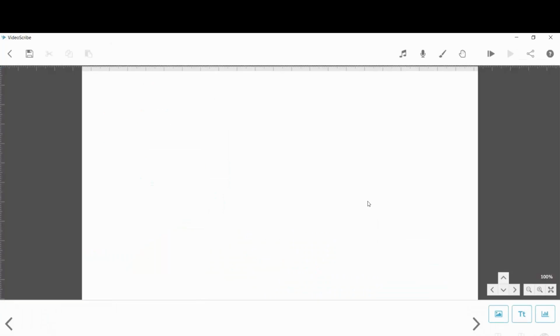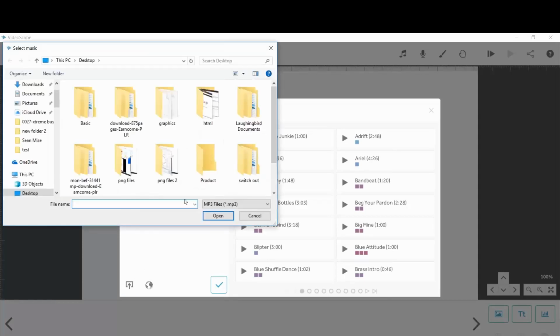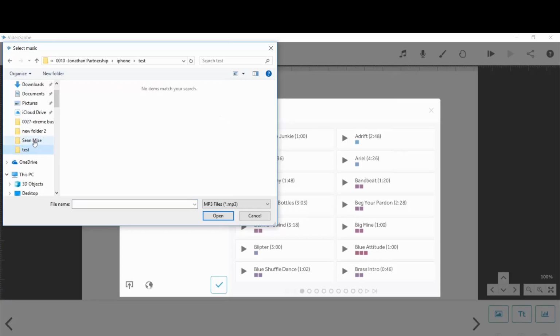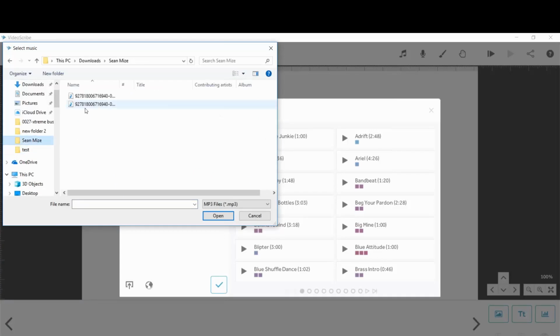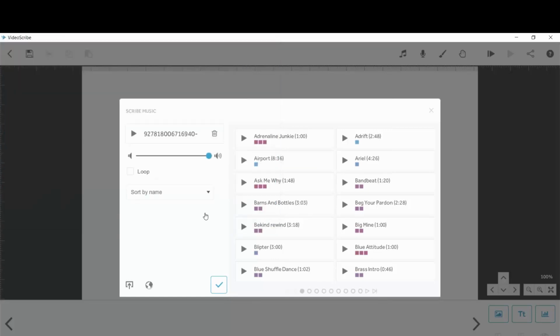I'm going to create a new scribe, and again, in order to create something new inside of Sparkle or any of the video creators, I'm going to add the audio first, right? You see I've got an upload here, so I'm going to import my MP3. I'll come back here and grab that audio. I can choose to loop it if I want to inside of Sparkle, but it's not as important. Just know that this is how we start working with our audio.